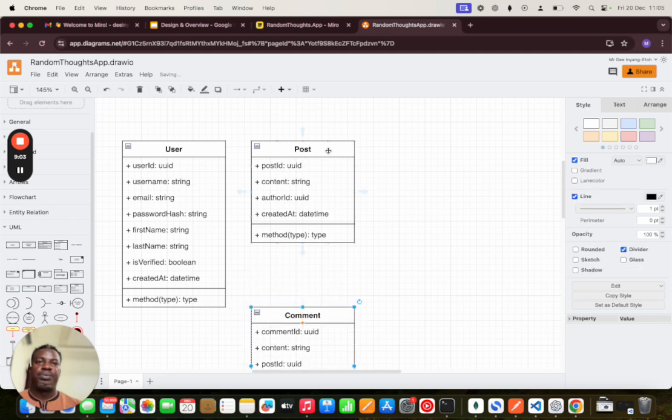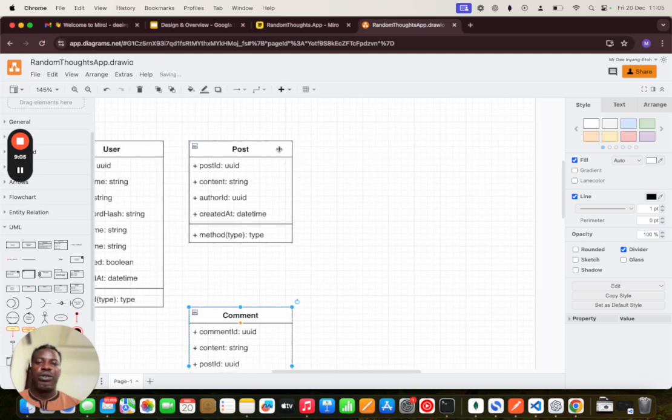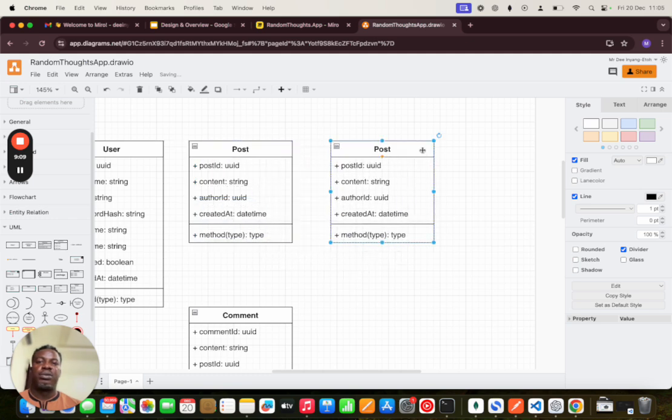And then the fourth one is someone that likes the posts.